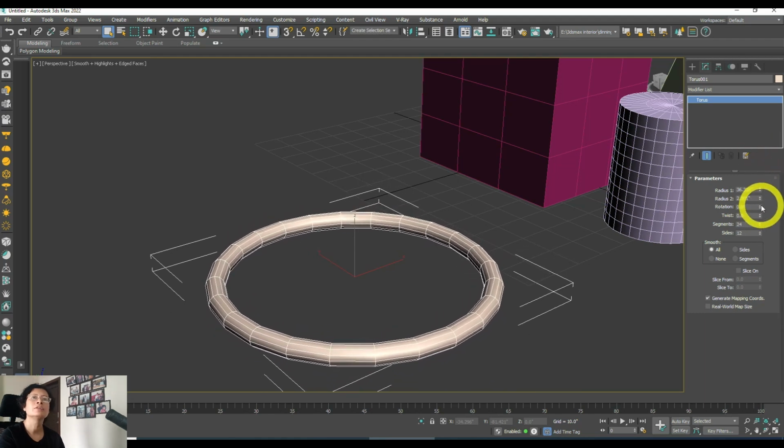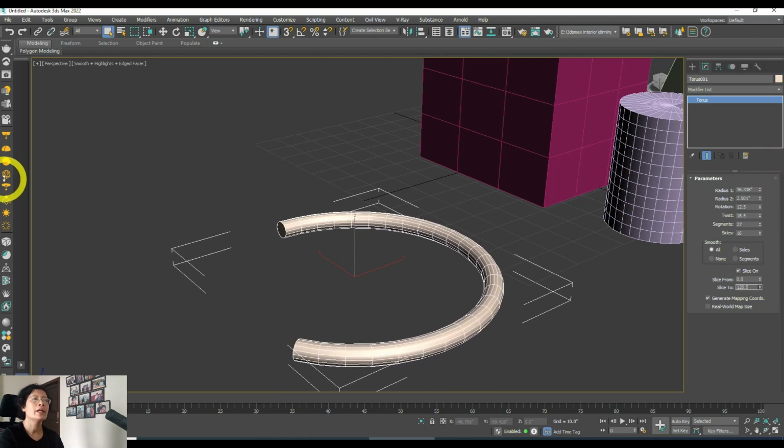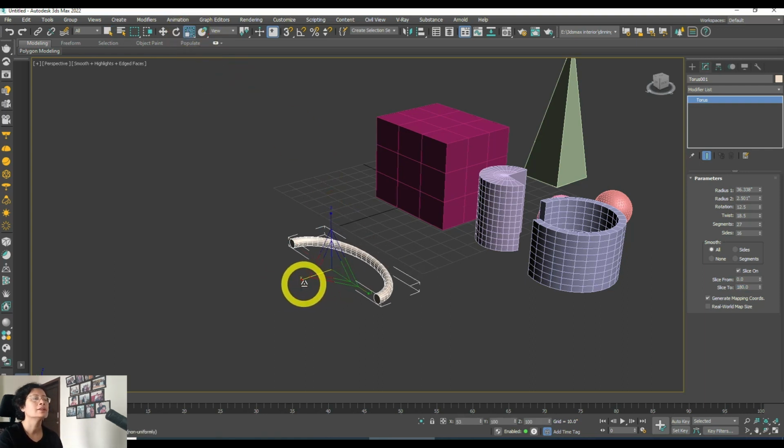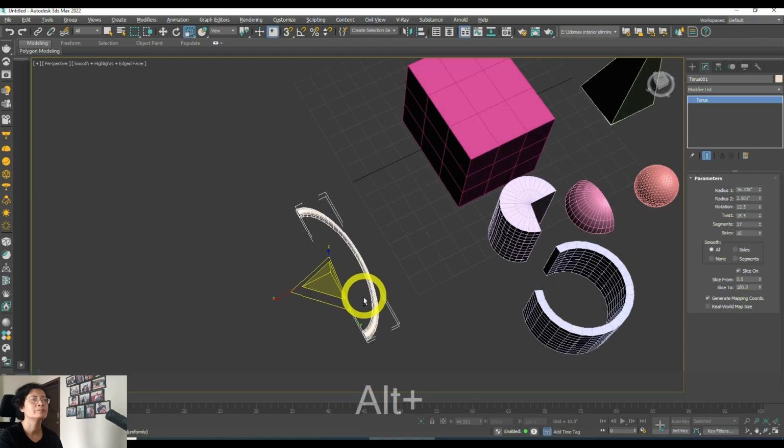Rotation, twist, segments, again I can increase, and sides also I can increase. The slice on option is there, so slice from or slice to, anything you can do. With the help of this we can make the handle of a wardrobe. We can use the scale tool. We can scale it. See, it looks like a handle.